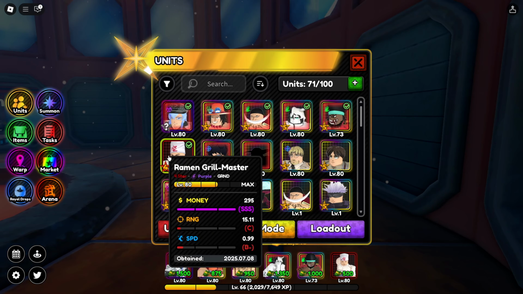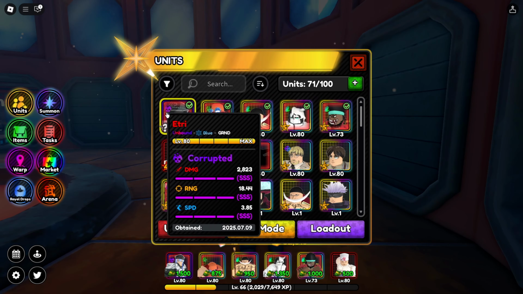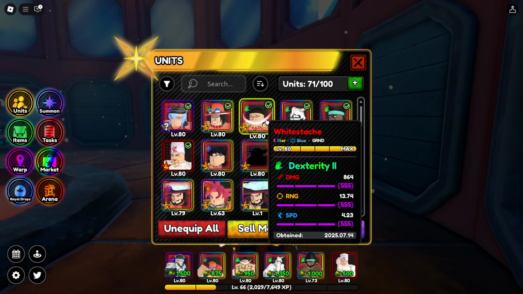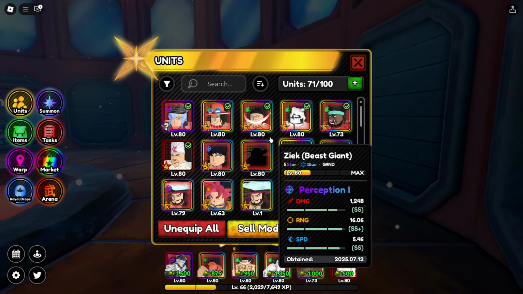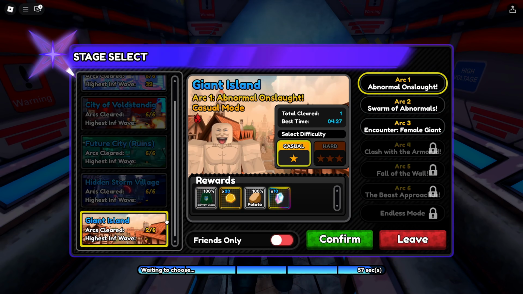Now, some units I'd recommend for you guys to do this. First off, Esdeath. Esdeath is going to be really good for AFKing this, as well as Whitebeard and Zeke. So if you guys have any of these units, I'd recommend you bring them for this AFK. You want to go Act 1 on the new story map on hard mode.